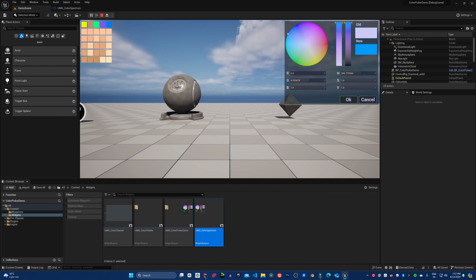Alright, so everything is working perfectly. I will now move on to creating an eyedropper button on this color picker so that we can also pick the colors from the current viewport.